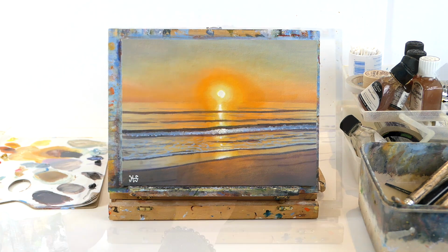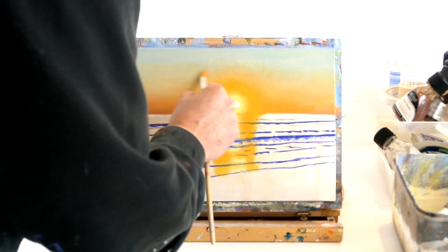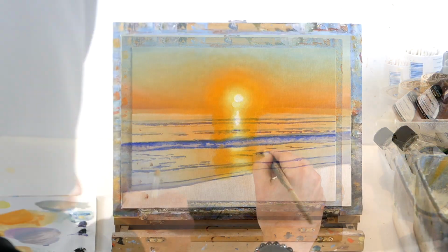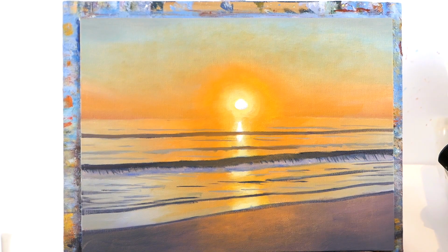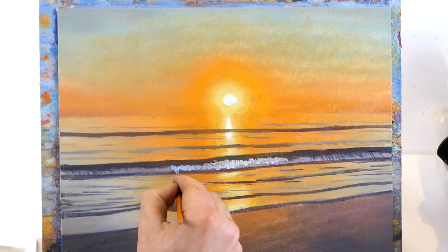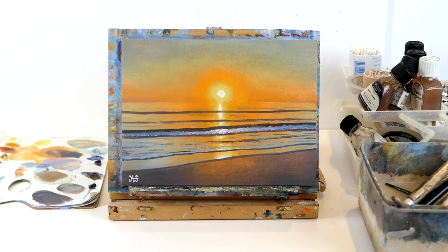On today's oil painting tutorial we're going to learn how to paint a gorgeous sunset over the ocean. I'm going to teach you how light works in a painting, and how to blend oil paints really easily to create an underpainting for your sky and your ocean that looks really realistic. Then we can mix colours and use warm colours for things like waves to create realism and perspective, and also cool colours to create shade and distance in our work. And you can learn how to paint this gorgeous oil painting of a sunset over the ocean. So let's get into it.